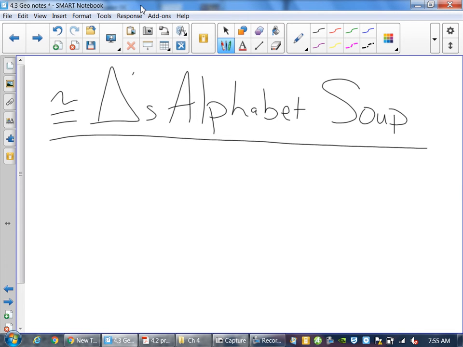Here's what I mean. We know now that if you have all of your corresponding parts between two figures congruent, the figures themselves would be congruent. Well, when you're working with triangles, you can kind of whittle that away and not have to have all 6 parts congruent to one another. You could have 3 parts. And this is where this stuff comes into play.